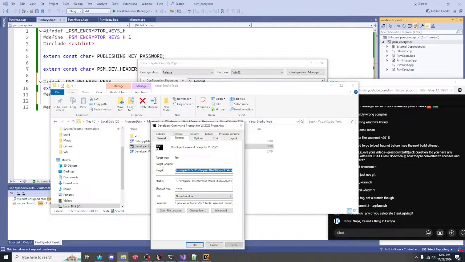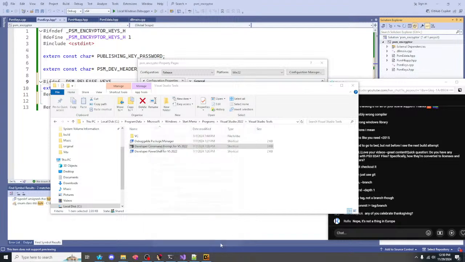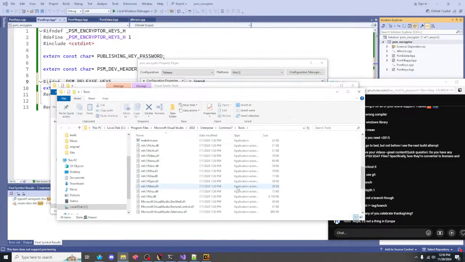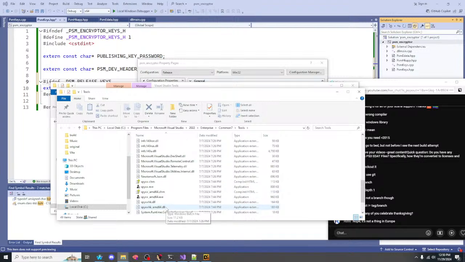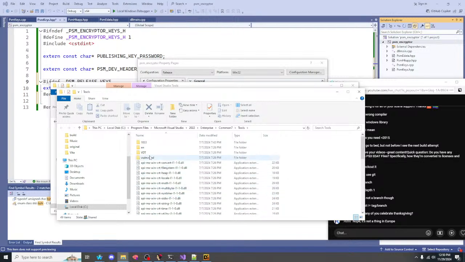VS dev cmd. Apparently. VS dev cmd, VS ms build cmd.